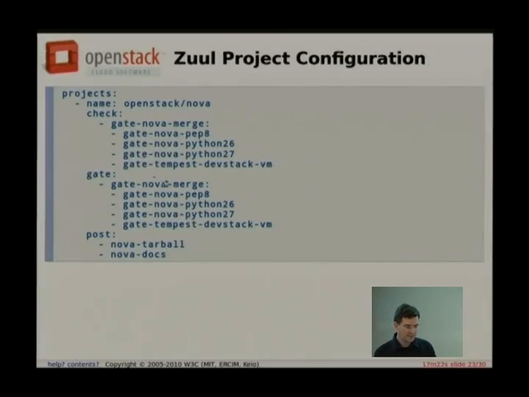So once you've defined all the pipelines, you can set up your projects. Here's the definition for Nova. We actually have a few more jobs than this now, but you can see that since we defined the check pipeline earlier, we say for when a change is uploaded to Nova, these are the jobs that the check pipeline needs to run. First, it checks to see if it can merge, and if that succeeds, then it runs all these other things like the Python unit test, the PEP8 style checks, and the integration test. Like I said, those same jobs also run on the gate pipeline.